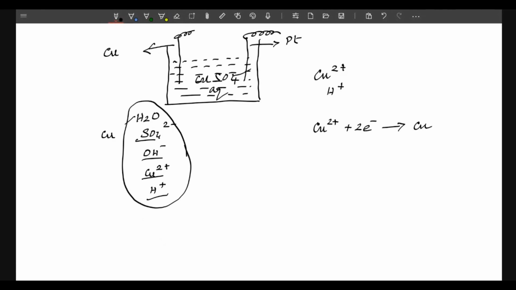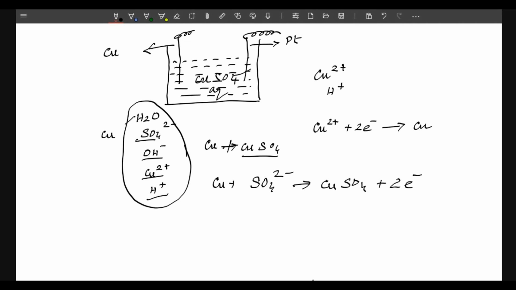Here, this preferential discharge theory is applicable only for the inert electrolyte. For a reactive copper electrode, it is not applicable. Therefore, you have to consider what are the species present around this. And here, the copper is easily undergoing oxidation to give copper ion. Or copper would react with the sulfate ion, undergoing reactive activity, forming copper sulfate, and 2 electrons are formed.